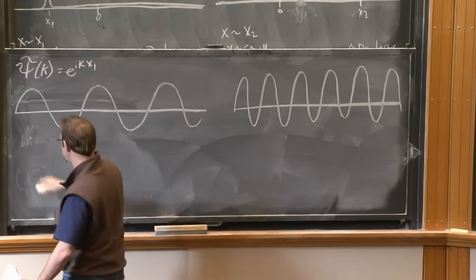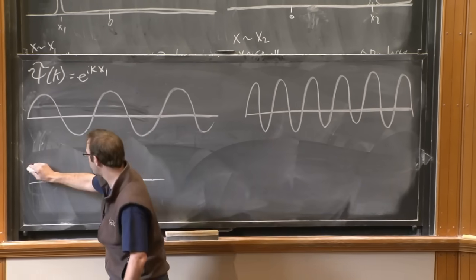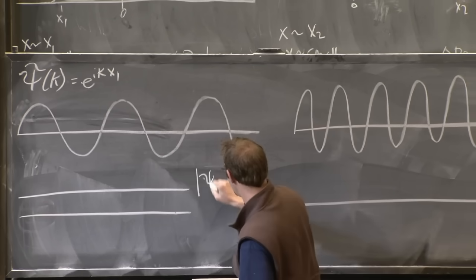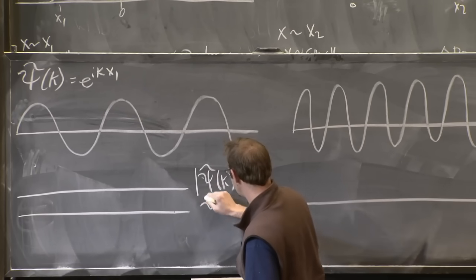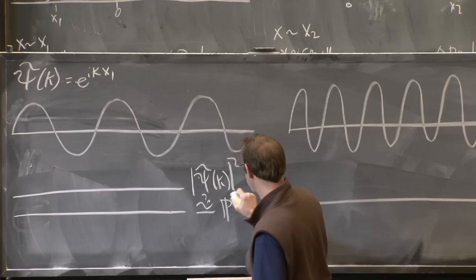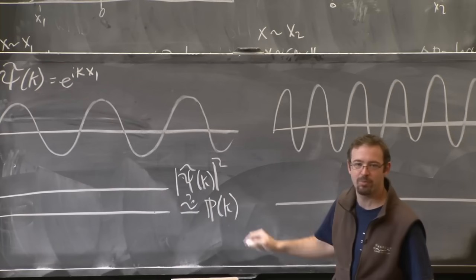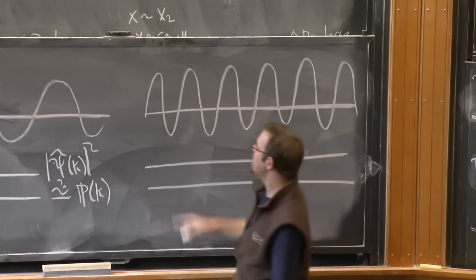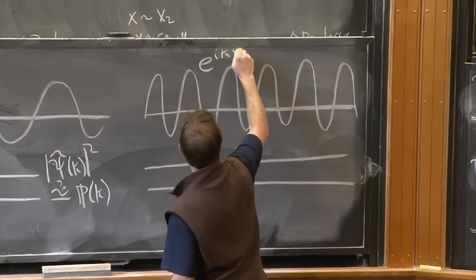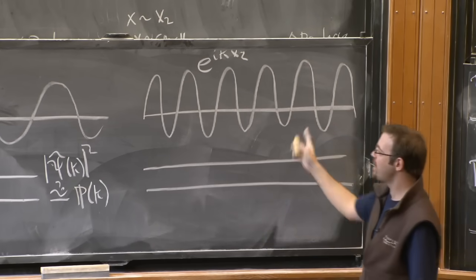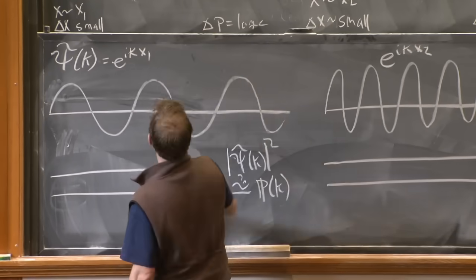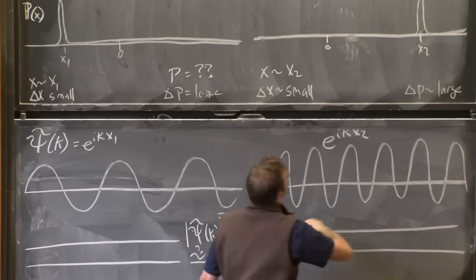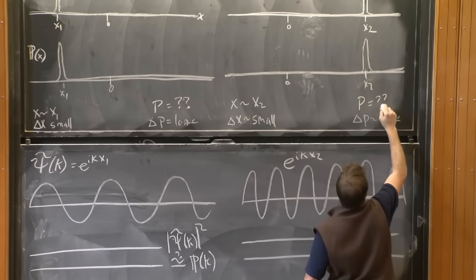So what does the norm squared of psi tilde look like? Well, just like before, the norm squared is constant, because the norm squared of a phase is constant. And again, this is psi tilde of k norm squared. We're conjecturing this is P of k. You will prove this relation on your problem set. You'll prove that it follows from what we've said before. And similarly, this is constant, e to the i k x2. Okay? So now we have no knowledge of the momentum. So that also fits. The momentum is we have no idea, and the uncertainty is large.